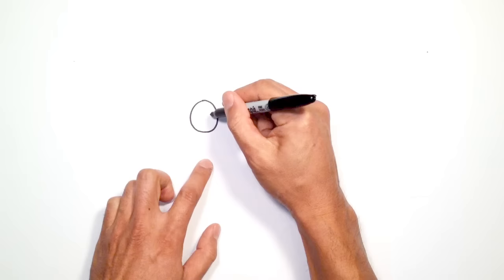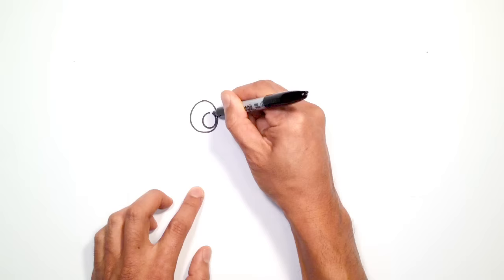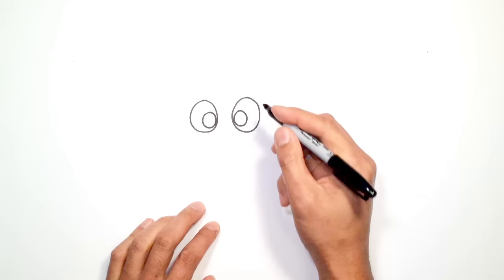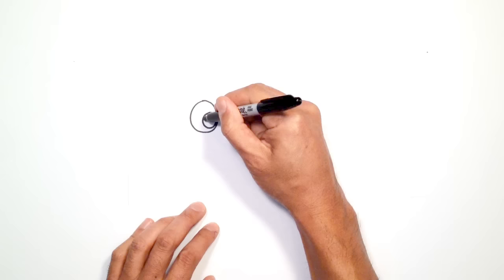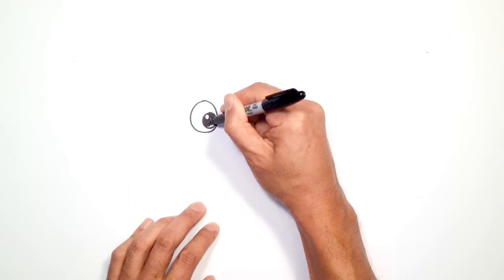Let's draw one on the left side — starting at the top, we'll come around and back up to the top again. You can see that it's just touching that line there. Let's do the same thing on the right side; make sure it touches the same edge. And let's do a little highlight — up on the top left corner we'll draw a little circle, and on the right side we'll draw another circle. Now on the insides here, we're going to color those all in black.